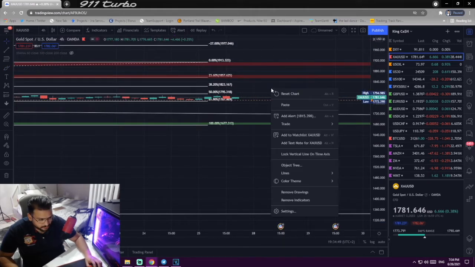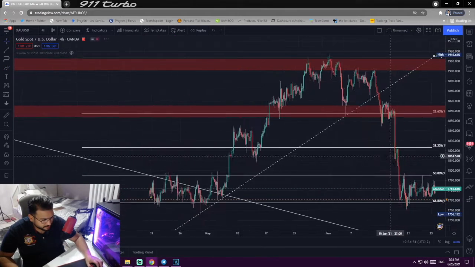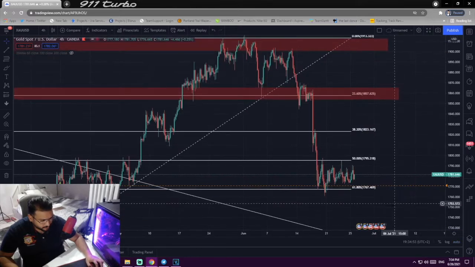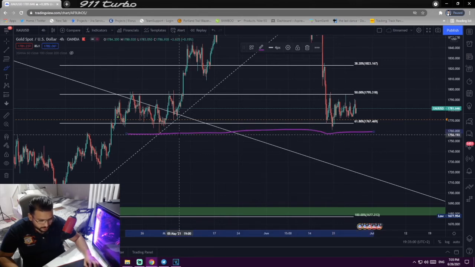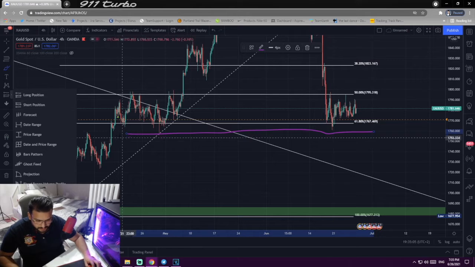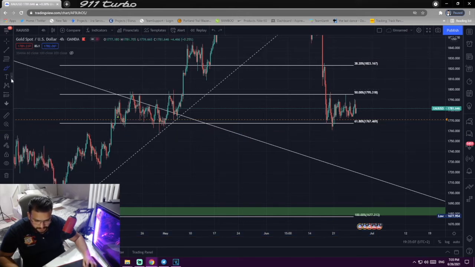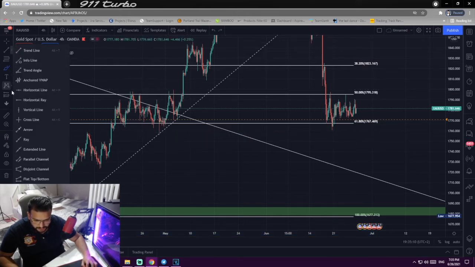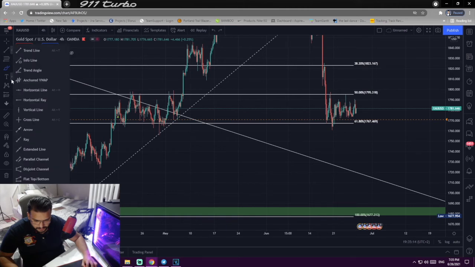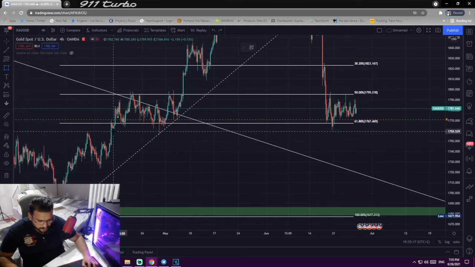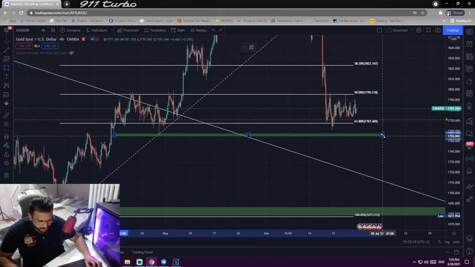Okay, so let's reset chart, get rid of this, and it will be clearer like this. So what I will do, I will wait for it right here. You'll see this, guys. I'm going to show you. You see this line? This is support right here at 56. So I will enter. Let's get rid of this line. Let's use my rectangle. We got this right here. This is the lowest point it reached before. So our support is right here.